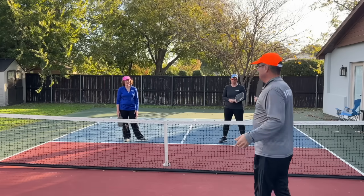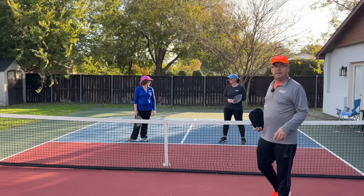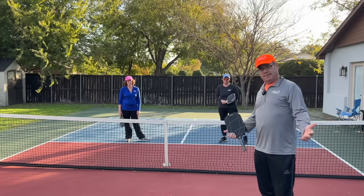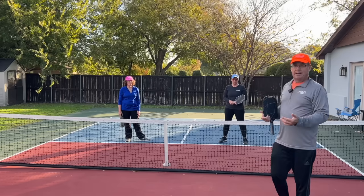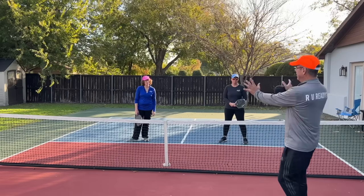And what I really want to focus on is, again, Kylene would not do this, but where the partner would look at Terry and say, you got to get ready for that. You got to slide over. That's nonsense, right? In this situation, Kylene is the one that opened up the door to the attack. Terry was the victim of that shot. And again, it's not a blame game on Kylene either, but it's an understanding that we're playing as a team.